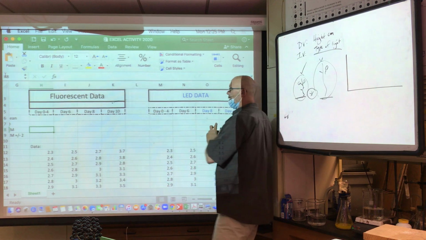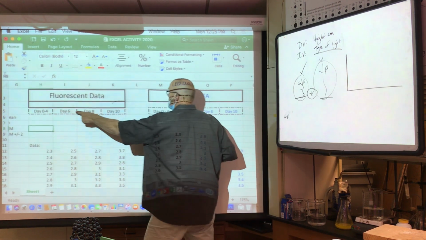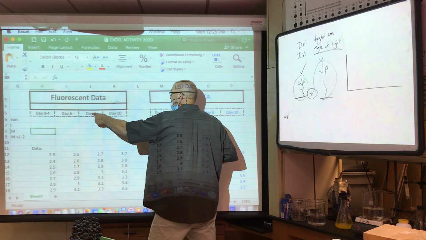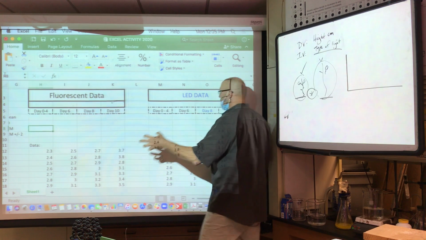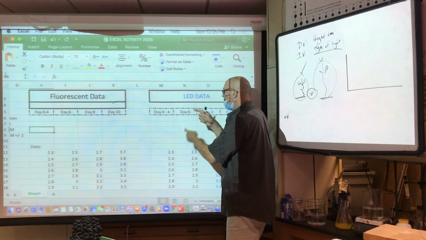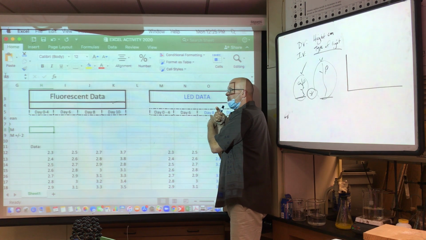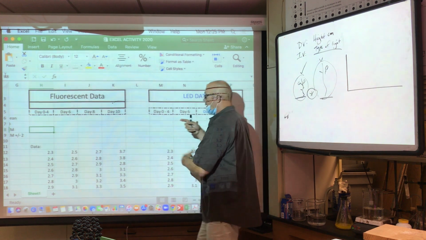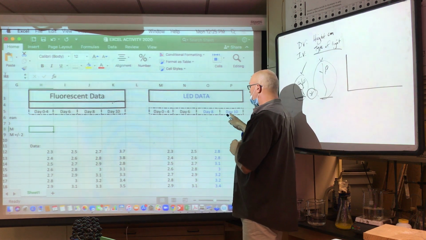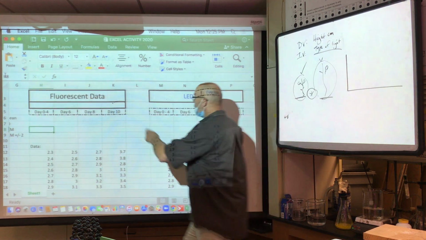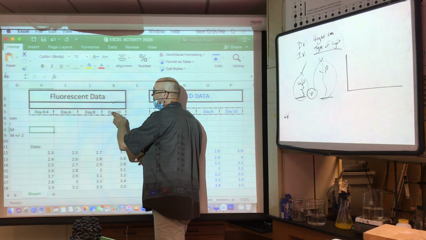So understand, this is half the group, okay, after 6, we're going to split the group in half. We brought half of them over to the LED. 2 days later, we measured their growth, okay? And then another 2 days, we measured another growth of LED data. What about here? Well, here's the growth of the same LEDs that were left behind.